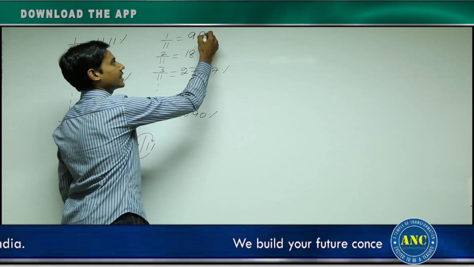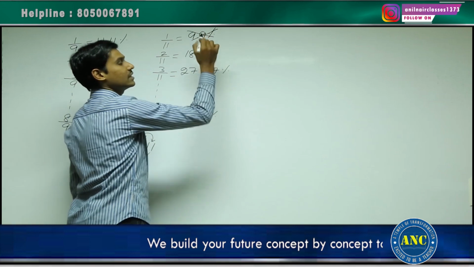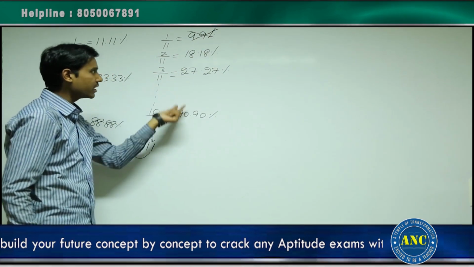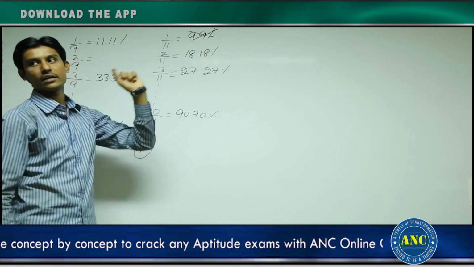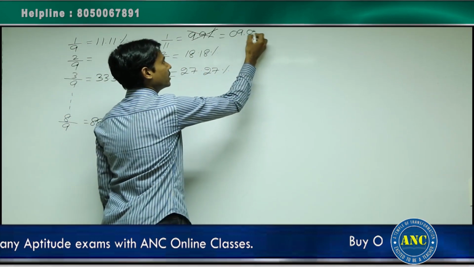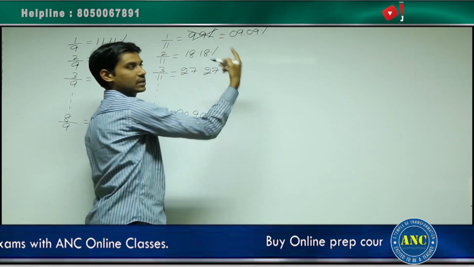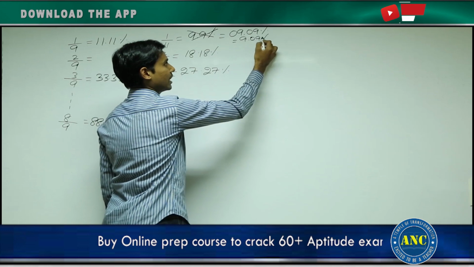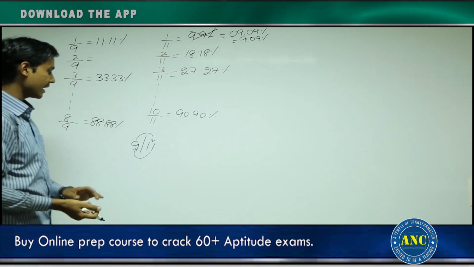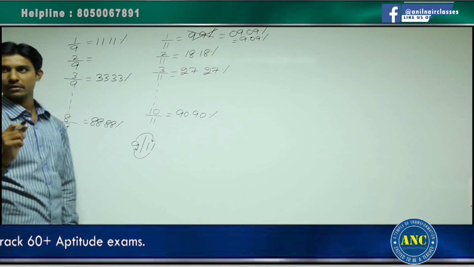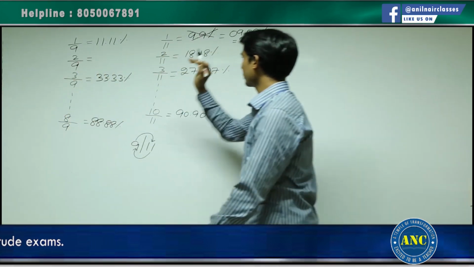Students will think that it is 9.9, but 9.9 is incorrect. Why is 9.9 incorrect? Every number is written in 2-digit format. 9 also should be written in 2-digit format. 9 in 2-digit format is 09.09. 0 does not have any significance on the left hand side, so it is nothing but 9.09. Clear with the approach? When the denominator is 9, answer is a multiple of 11. When the denominator is 11, answer is a multiple of 9. Clear? Next.